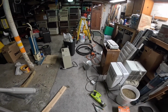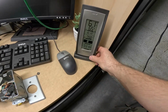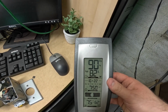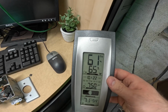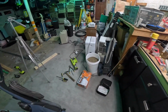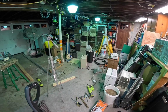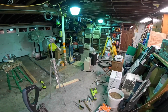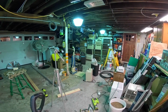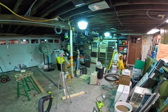Over the last 2 days, we had unseasonably warm temperatures. Today was even warmer than yesterday. I'm not sure it was 90, but the inside of the house got to 78. The back of the house, not the front, so it was considerably warm. The front of the house was in the 90s, very warm for this time of year. I've been using the last 2 days to work here in the garage, because if you open the door and put the fans on, it's kind of like being outside, and I was able to enjoy the warm weather. Curiously, there are still several days in the 10-day forecast with 60s and even low 70s, which is unusual.